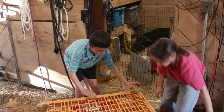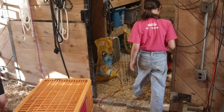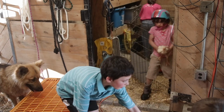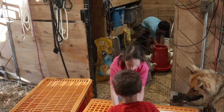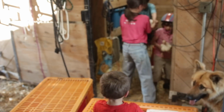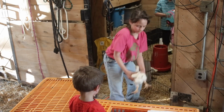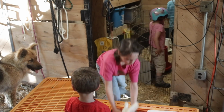Alrighty, so what we're doing, we're loading up all the chicks to go on the chicken tractor without a floor, which I'm not too sure how that's gonna do. So we need to start putting the chicks in here. Let's pass the chicks. That's a good idea. That's why it's supposed to be set up. I'm ready.